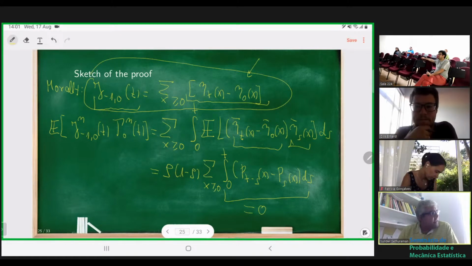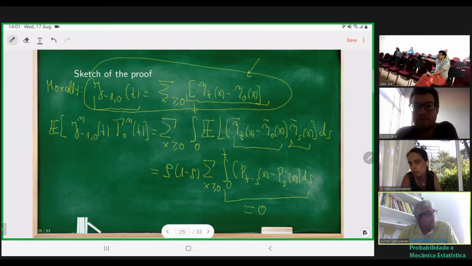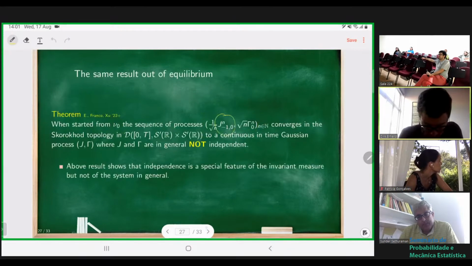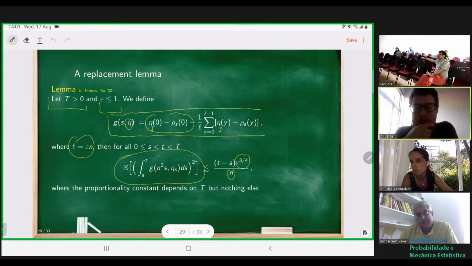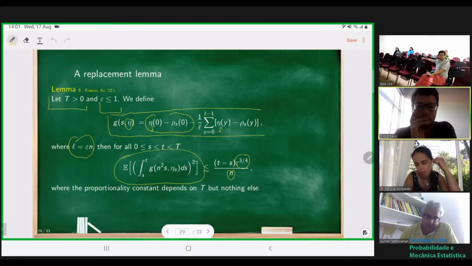Did you use attractiveness at all? No, not at all. So the initial condition that you have, the rho naught profile, is it strictly bounded between 0 and 1? Yeah. For this kind of replacement lemma, we needed this. Probably you can relax it, but for this replacement lemma we needed it. Maybe you can also make do without it, but it simplifies the proof. So I guess you can relax this a little bit, but it was much more convenient.